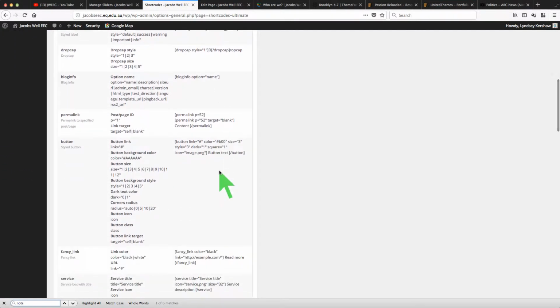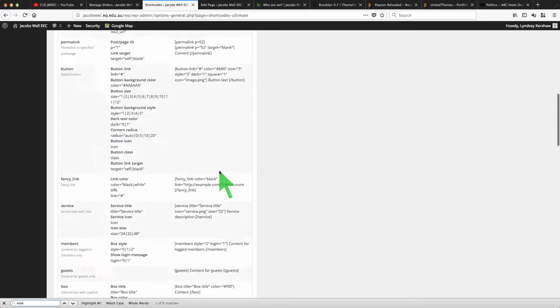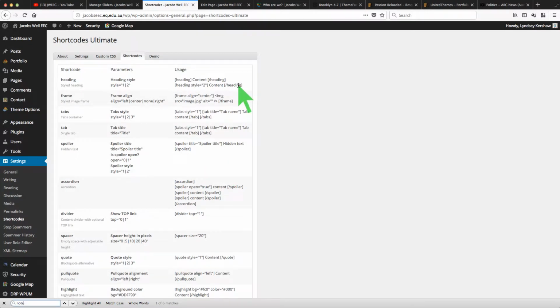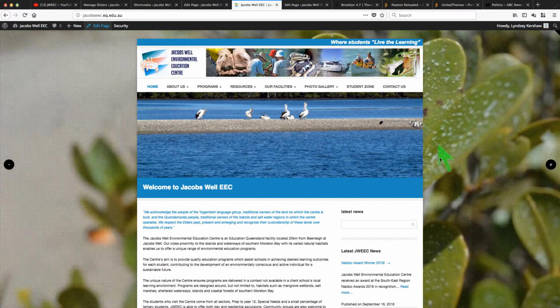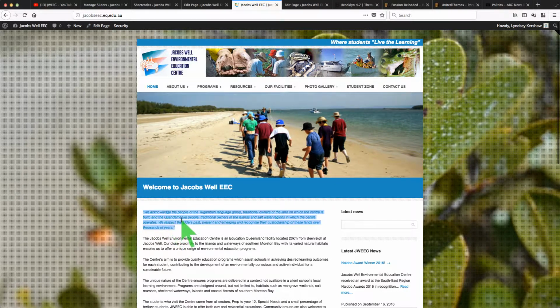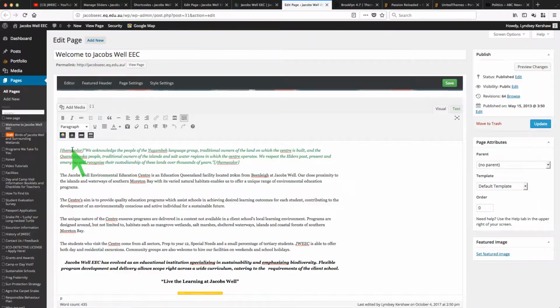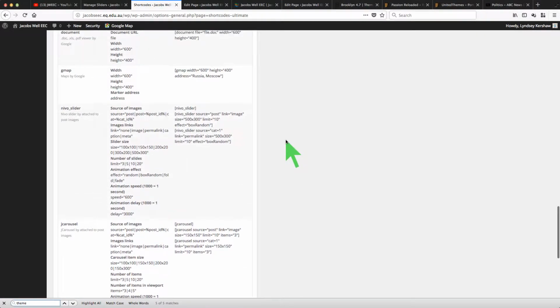So we would need to just check through this list of shortcodes to see where they've been used on the website so that we can create documentation based on that. And finally, on the home page, we notice that there's a bit of formatting happening on that paragraph there, making it blue. If we edit this page, which I've got open here, you can see that that is also controlled by another shortcode. But I haven't yet been able to find where that shortcode is documented. It doesn't seem to be in this list. So there's a bit more documentation to be done there as well.